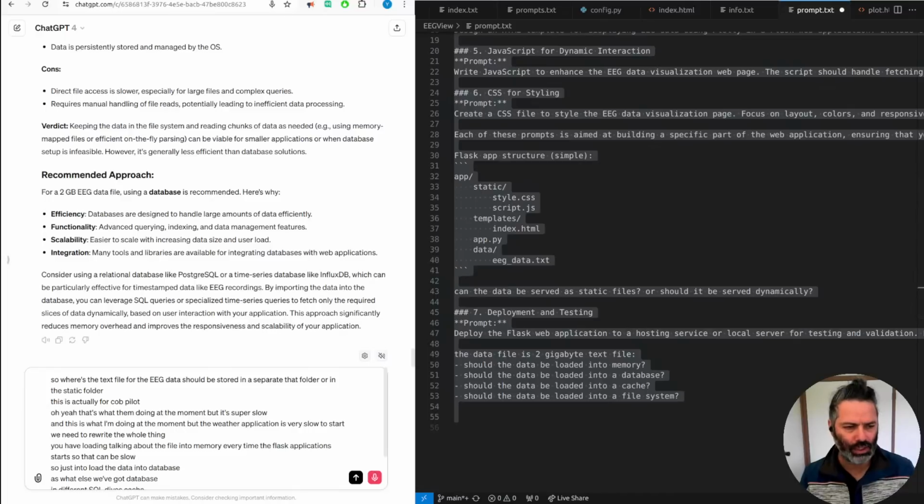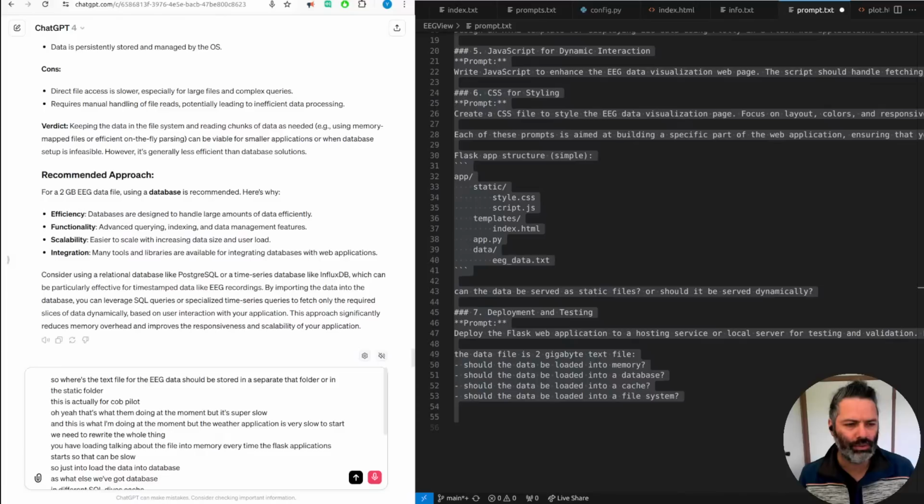Chunked reading: if you need to keep the data in a file, consider reading chunks. You can use pandas. Yeah, that's what I thought we were doing, but it still takes some time to read portions of the file at a time. This way you only load into memory the data you need for each request. So it's still doing back and forth with the server.